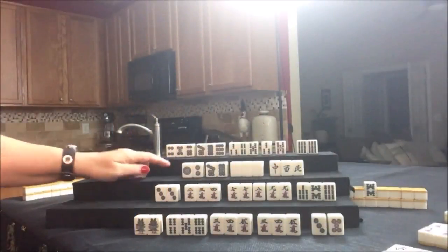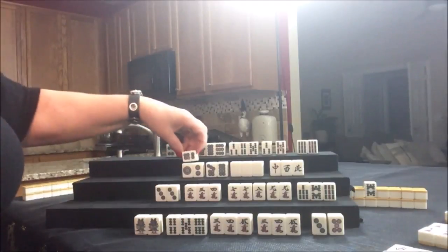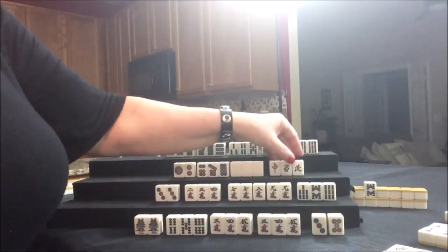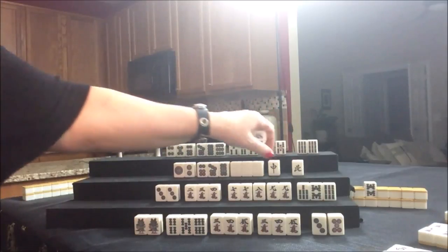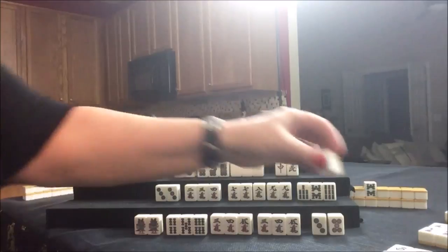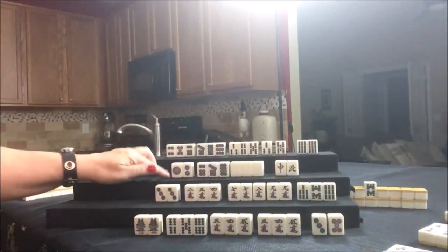Okay. West needs to draw 6 dot. Okay, now we're going to discard. There are 2 wests out, and there's a north out too. These are probably all safe tiles. There's a red out too. Let's discard the west. And they're 2 away from ready.